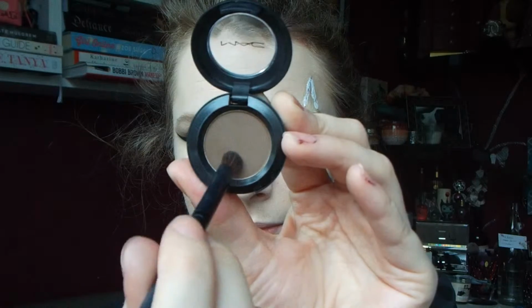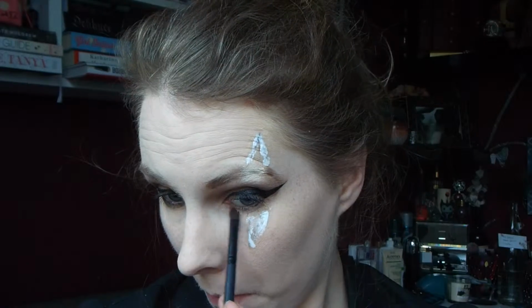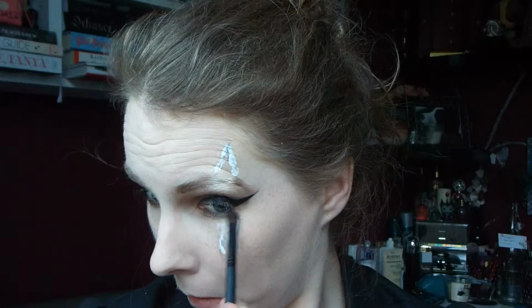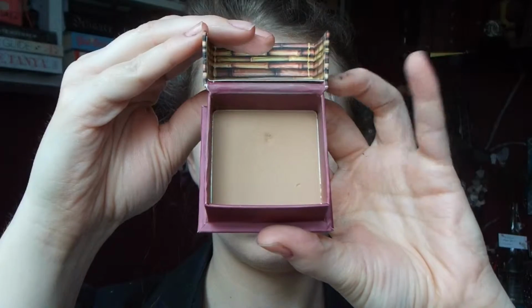Then dipping back into Espresso on this precision brush, I just took it underneath my lower lash line. Now this is where it got a bit more tricky. I took Hoola from Benefit and on an eyeshadow brush I actually drew out my jawline and then brought it down towards the side of my mouth and then blended it out.